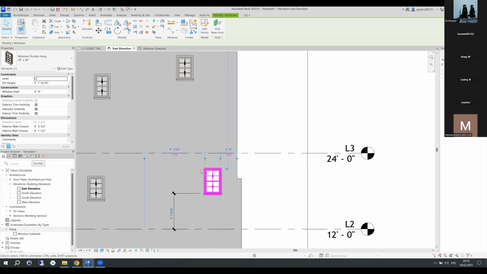So real quick, is there anyone that struggles with knowing where your properties and your project browser is? Those are really, really important parts of this program. And if you're not utilizing them, you're going to struggle. So just understanding clicking on an object and understanding what the properties are.